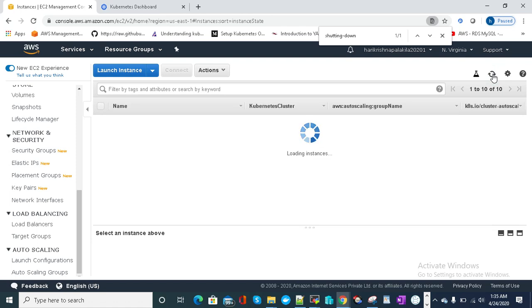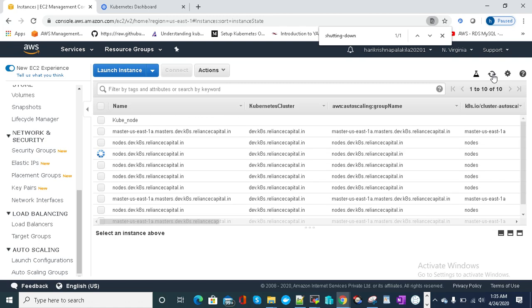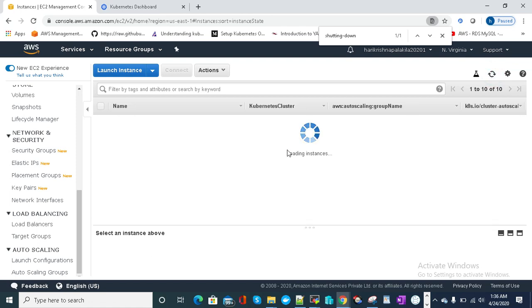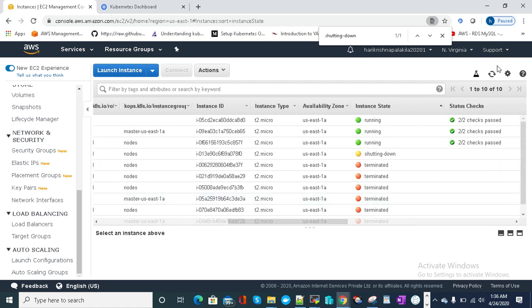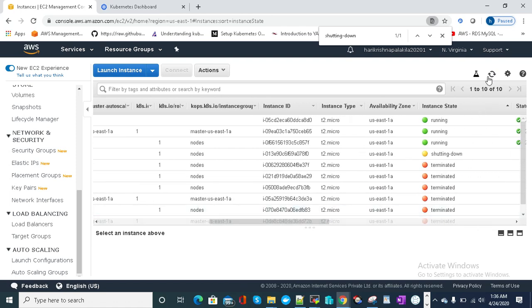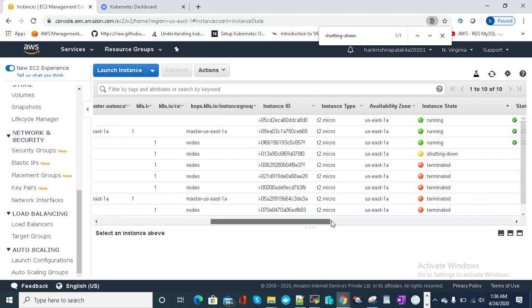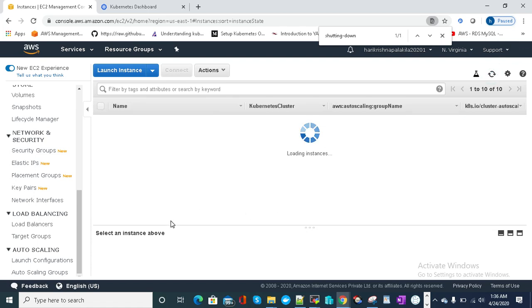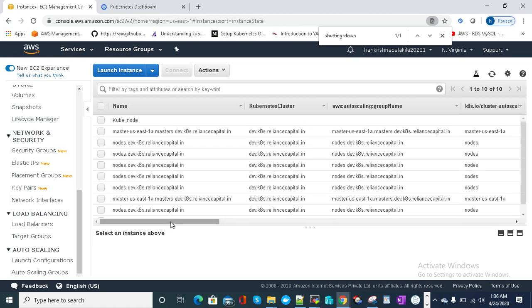And it's loading. Yes guys, that one is terminated. There are no shutting down state instances.